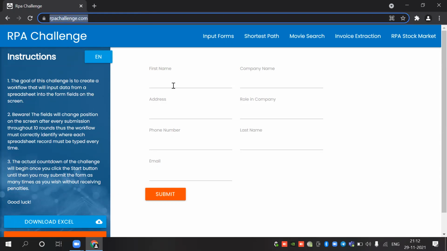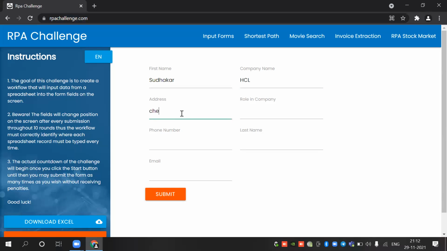This is the form where we need to fill in first name, address, role in company.